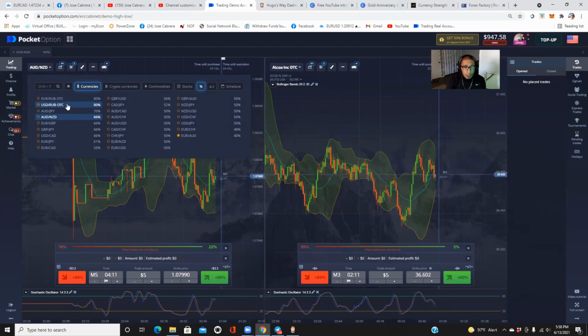Meaning that over the weekend, Pocket Options does something very cool where it gives you access to OTC pairs, because as everybody that trades forex knows, the markets are closed during the weekend, so you can't really trade regular currency pairs unless it's cryptocurrency, right? But here in Pocket Options, they give you OTC pairs, which are short for over the counter pairs, which are pairs that are basically controlled by the broker, by the Pocket Option broker. But they allow you also to come in and trade and make money. All right, but that's up to your preference.